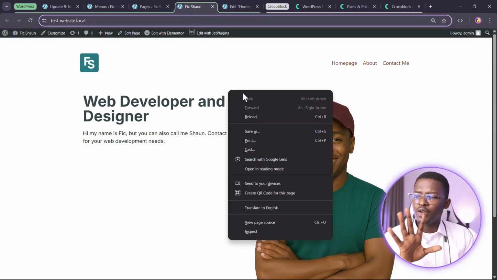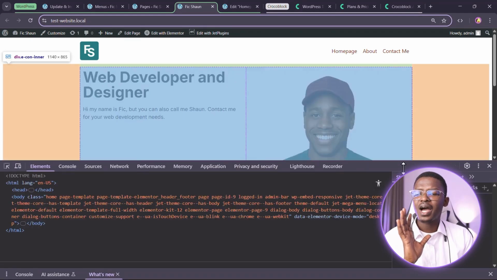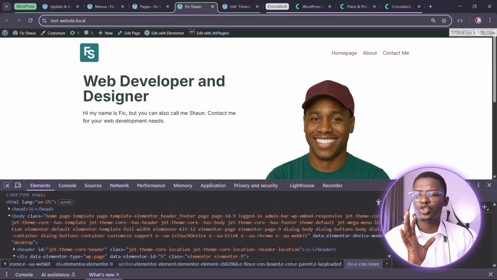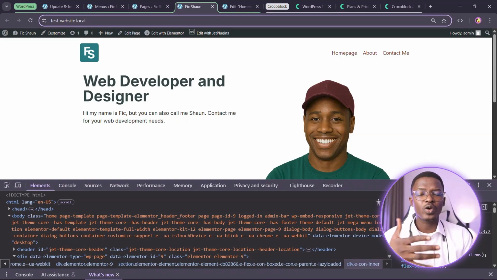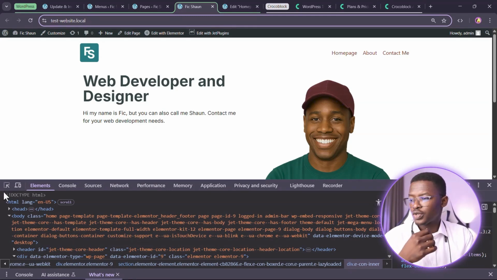Let's right click anywhere on the page right now and just click on inspect. And we want to see how much space that this actually does take up, right? And then see how much data we're loading in and why it makes no sense to just load a very large image on a regular device size such as this. So you can click on this icon right here. This icon is going to help you select any element on the page.